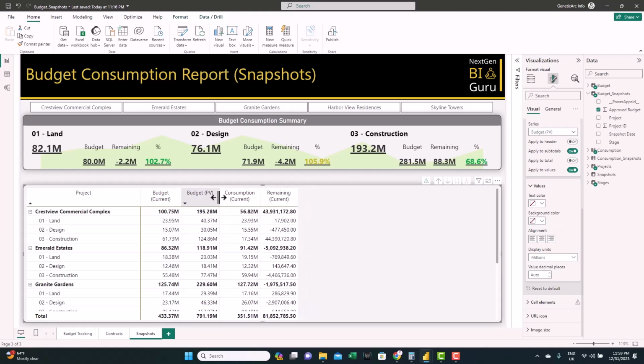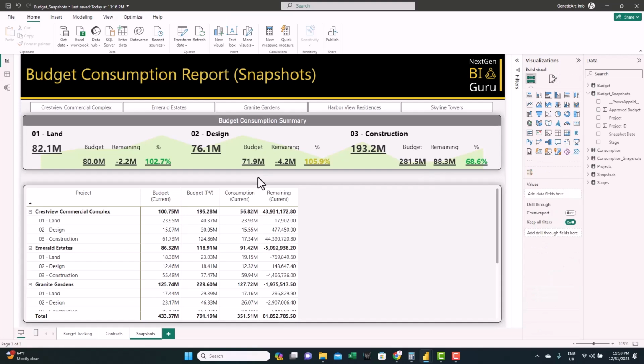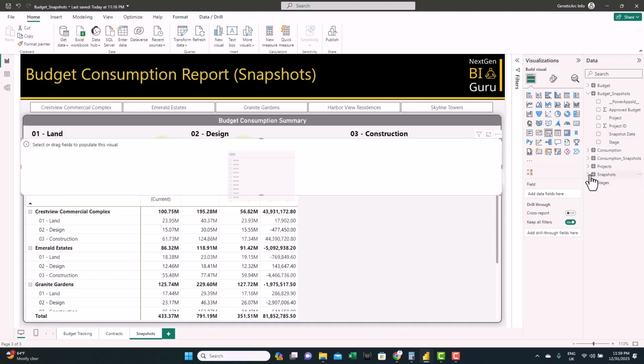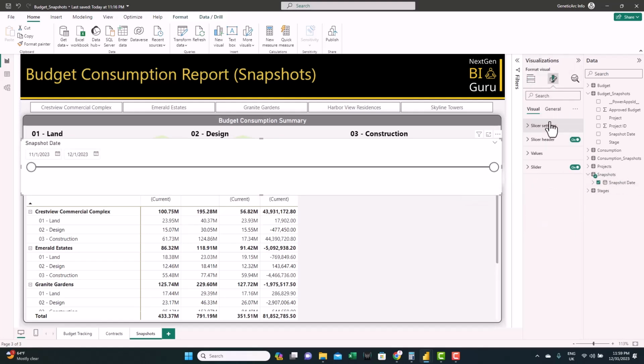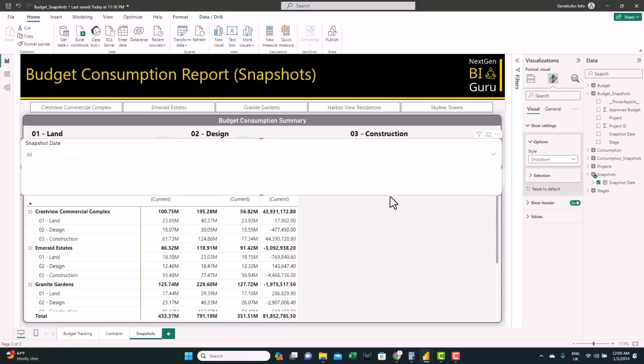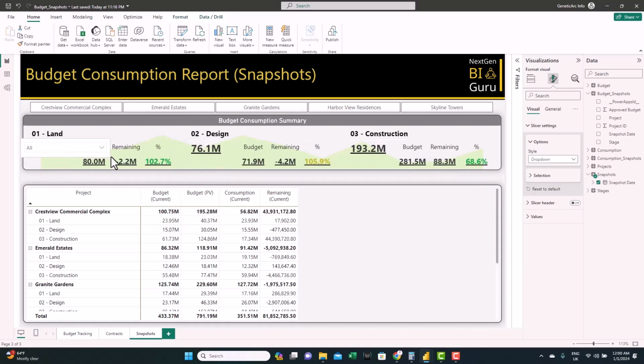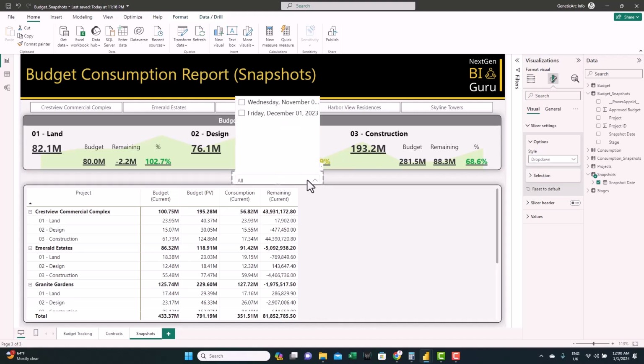and you adjust it. But notice here, this is showing all the snapshots, so we need to add a filter to look into a specific snapshot. And to do this, we're going to add one slicer, and from the snapshots we add the snapshot date to this slicer. You can change the slicer settings to a drop down. Here we go. Let's turn off the header and resize it, and just have the snapshot here. So it's a drop down.